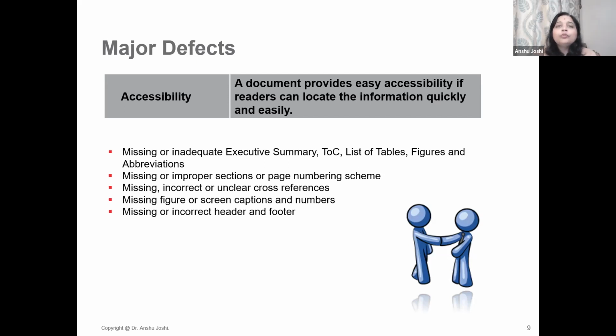I hope all of you know this basic rule of language: whenever you use any acronym or abbreviation, you need to expand it at its first occurrence in the document. Afterwards, you use only the acronym or abbreviation. For example, if I write JNU for the first time, I have to write Jawaharlal Nehru University, and then in brackets the abbreviated term, JNU.